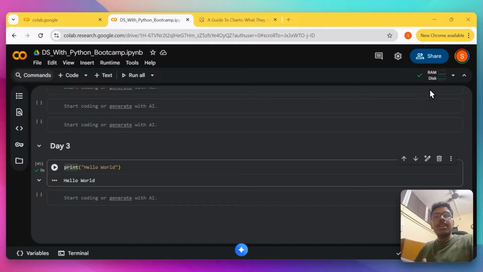Now we'll be using the scikit-learn library for the machine learning part. You have to understand that there are four core libraries while becoming a data scientist. There are more when we go deeper into the data science part, data engineering part, or deep learning part, but for the basics, there will be four.